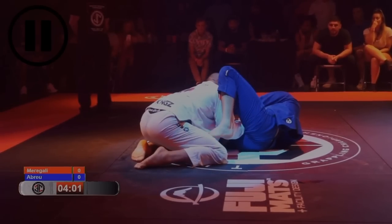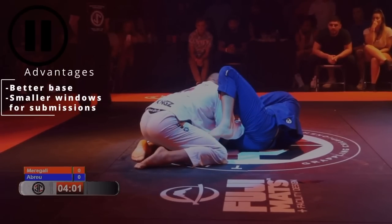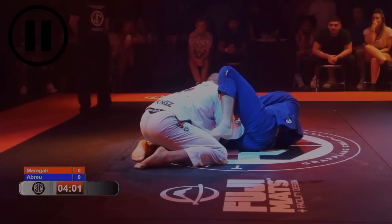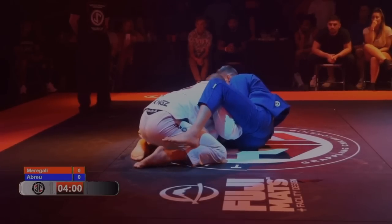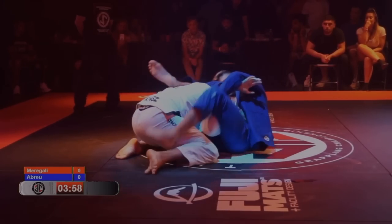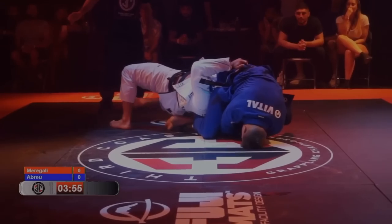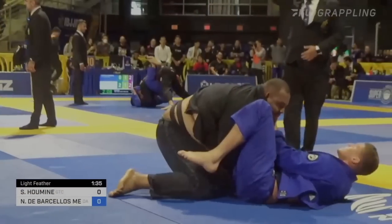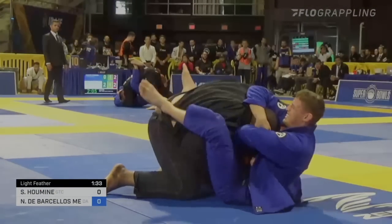There are some advantages and disadvantages to passing on your knees. The advantage is that your base is better and your body's less spread out, so the windows for the person on bottom to attack are much smaller. The disadvantage is that you can't really move fast on your knees, so if you see an opening you want to blitz through, it's one extra step — you have to first get to your feet and then you can blitz. What this means for the person on bottom is that they can more safely let go of that right-hand grip and attack the loop choke without worrying about getting hit in transition. Keep in mind that with the loop choke you have to commit both hands to it, so if you miss the choke, you're giving up your guard and have to regain after. That could be easy to do if the person's on their knees, but if they're standing, you may not have the time. Here's one more quick example of how aggressive he can be with that loop choke when his opponent is on their knees.